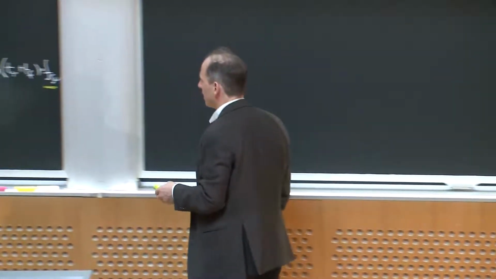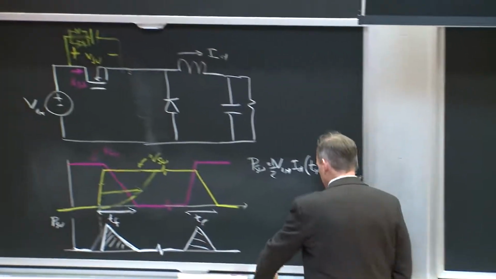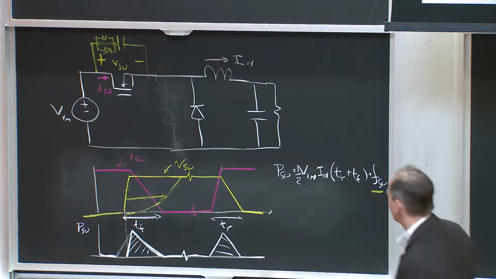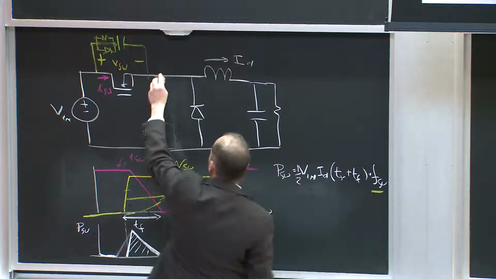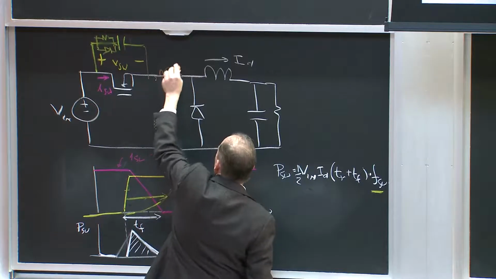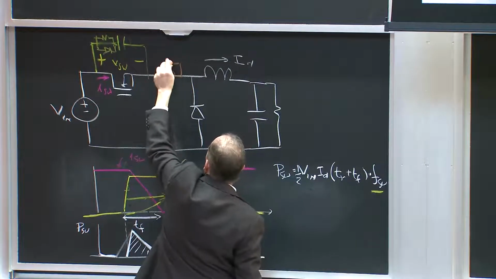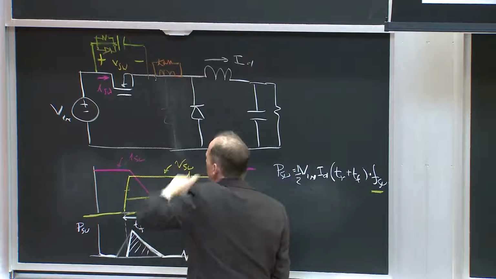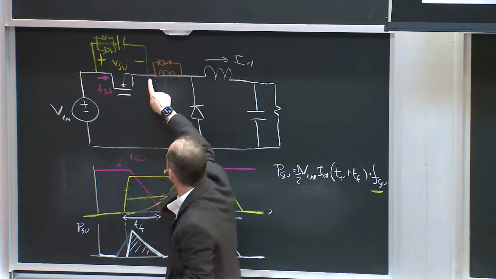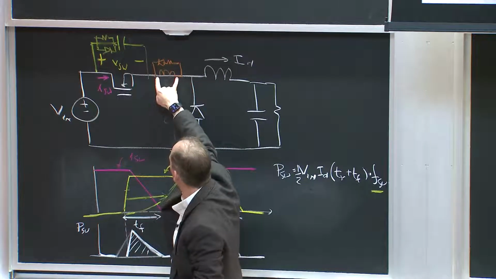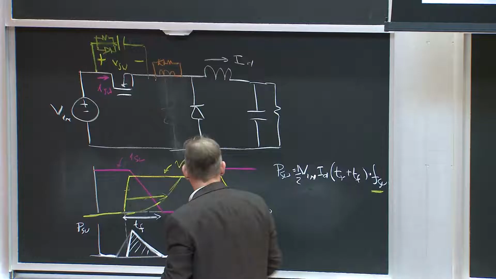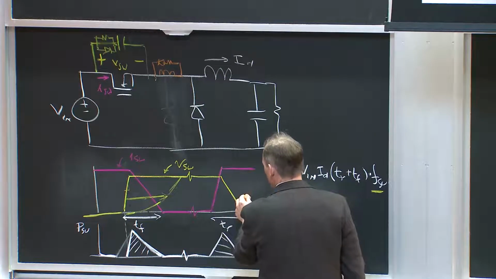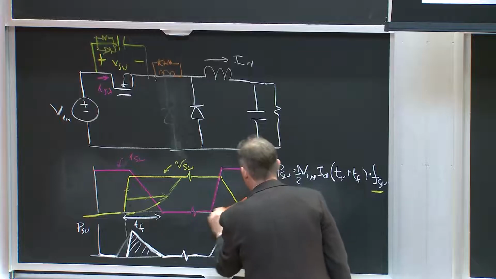If I had a device that needed it, I could do the same kind of thing at turn on. I could come in here and say, okay, let me add an inductor here, and then I will add a resistor and a diode. Okay? So when I go to turn the device on, this will hold the voltage and keep the current from rising very quickly. So instead of the current rising like this, the current might do this.